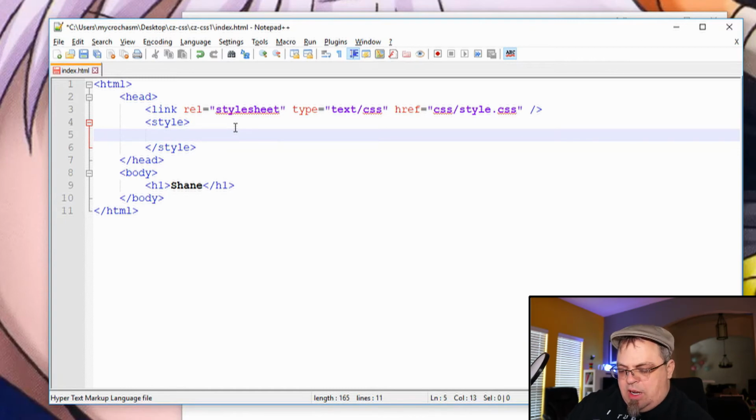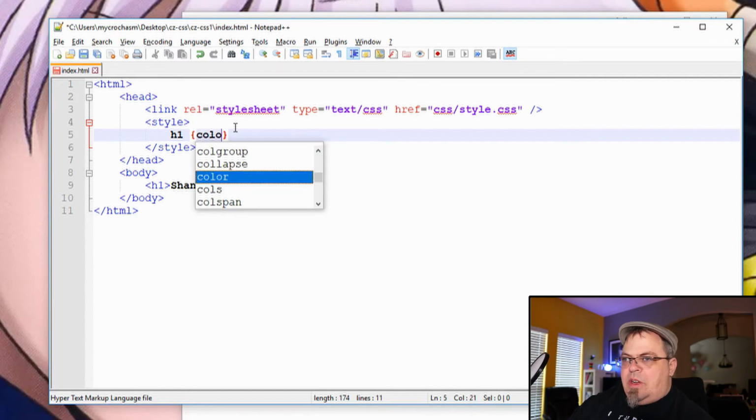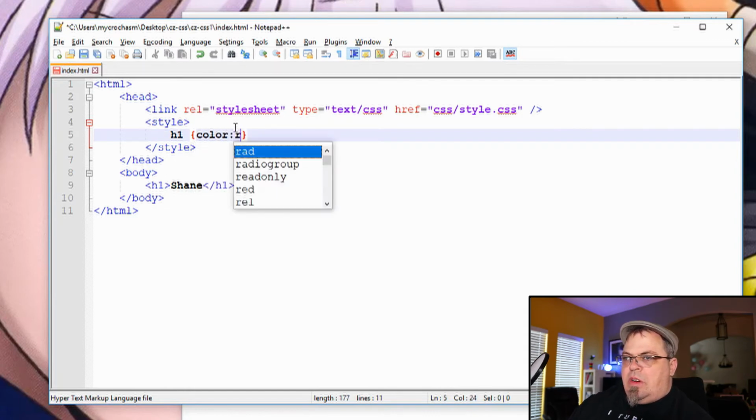So I'm going to say H1 space, the squiggly bracket, which is shift bracket, and I'm going to end that squiggly bracket, shift in closing bracket, go to the middle of the bracket, and I'm going to type in that same property, color, COLOR, colon, RED, semicolon.